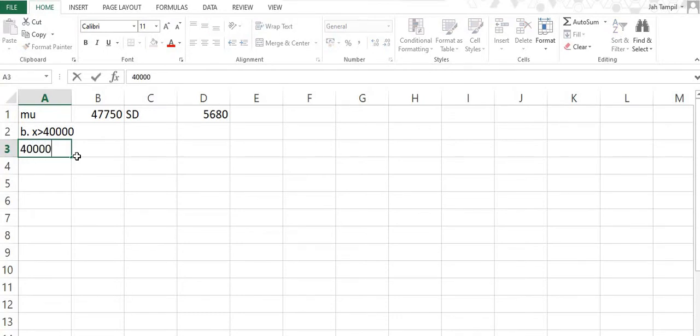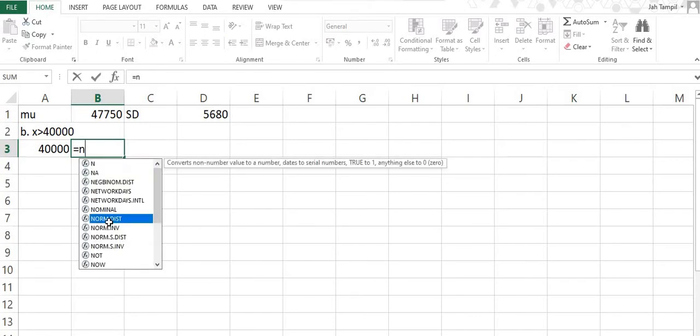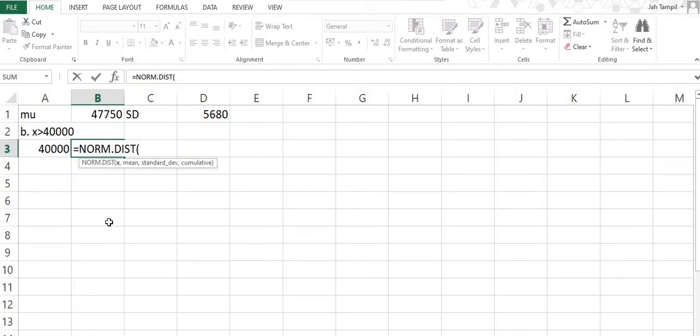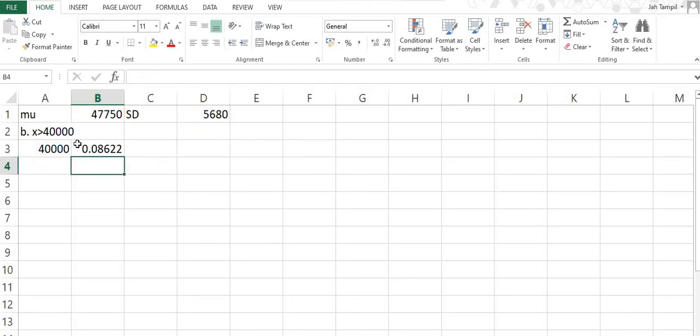Let us first type 40,000. There we go. And again, we will use our formula NORM.DIST. Using the same, we will select our x value, our data point, comma, the mean. Don't forget F4 or the dollar sign. Comma again, the standard deviation, F4, comma, then TRUE. Then press enter. Now what we have here is the probability to the left. But what we need is the probability to the right. So, like what was mentioned a while ago, equal sign, 1, minus, select this value, and click enter. So now we would have this one.